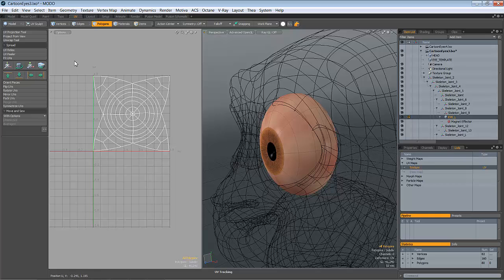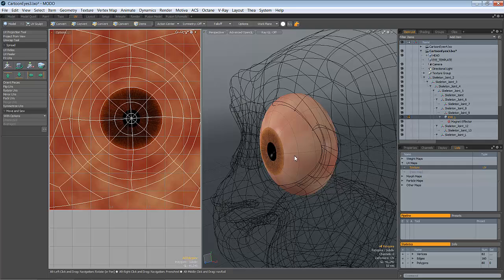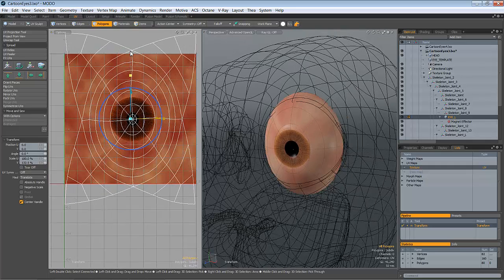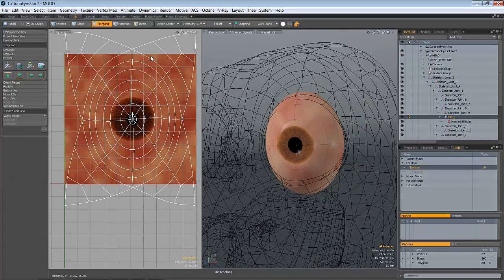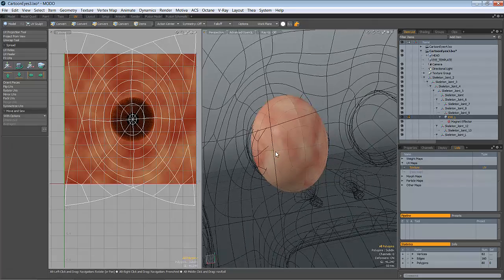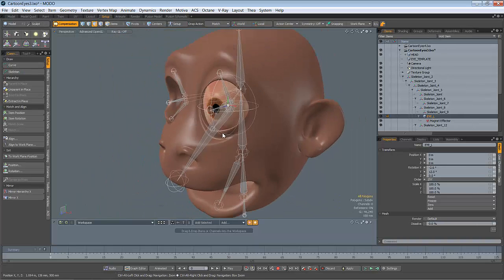And all you have to do here, let's go to the eye color, is correct the stretching by doing the same to the UV until it's nice and round. Okay, and that's it. You don't care so much about what's outside here because you won't see it anyway, and it's in the back. So it's pretty nice. I think that's about it.